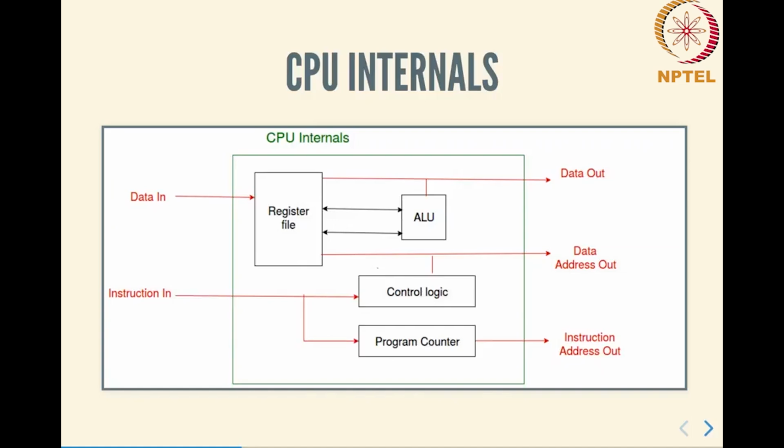And finally, some control logic, which at its most basic form is just a finite state machine that takes inputs from the states of the various other parts of the CPU, looks at the present instruction, and decides what to do next. There are a bunch of state transitions that are defined, and the control logic basically executes those. Now, in practice, most processors will have many variations on this.